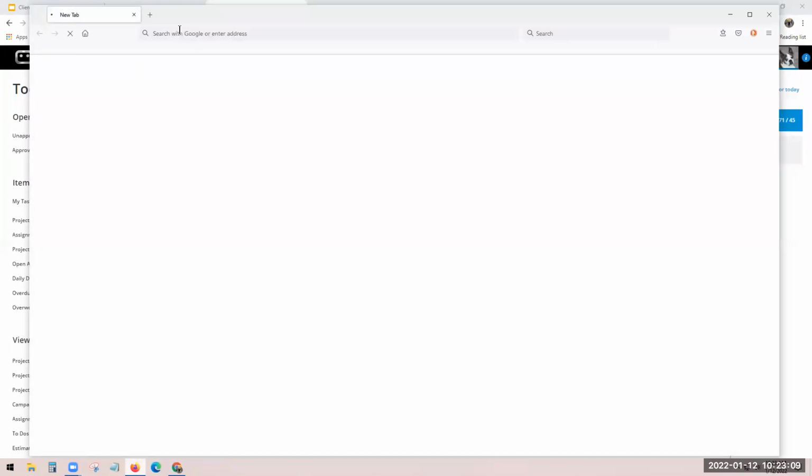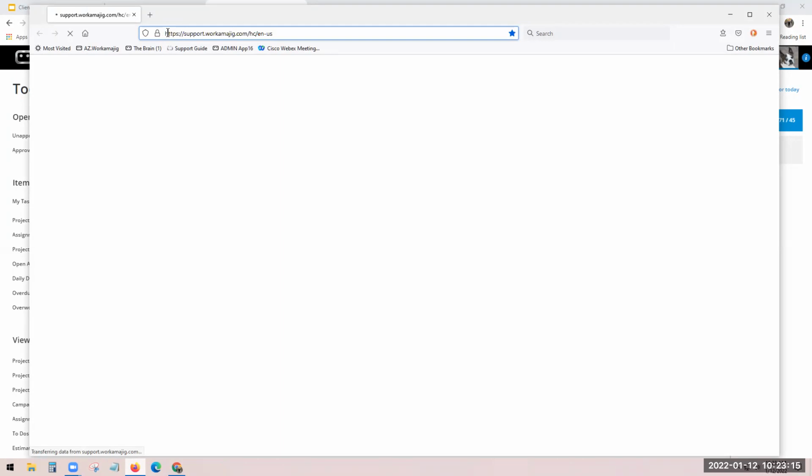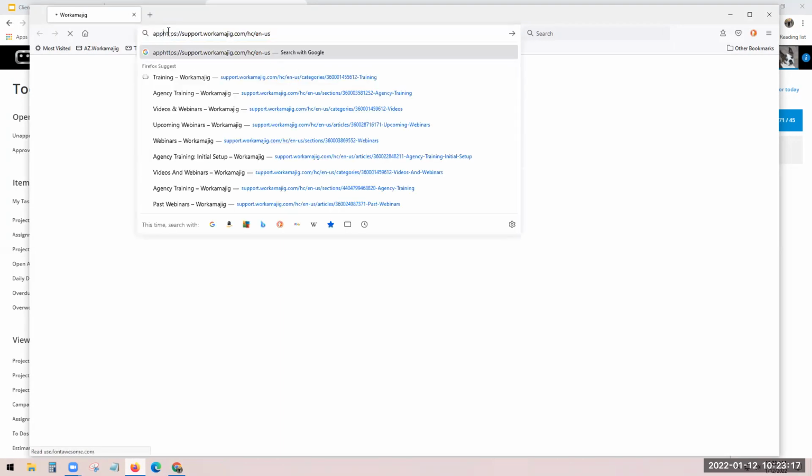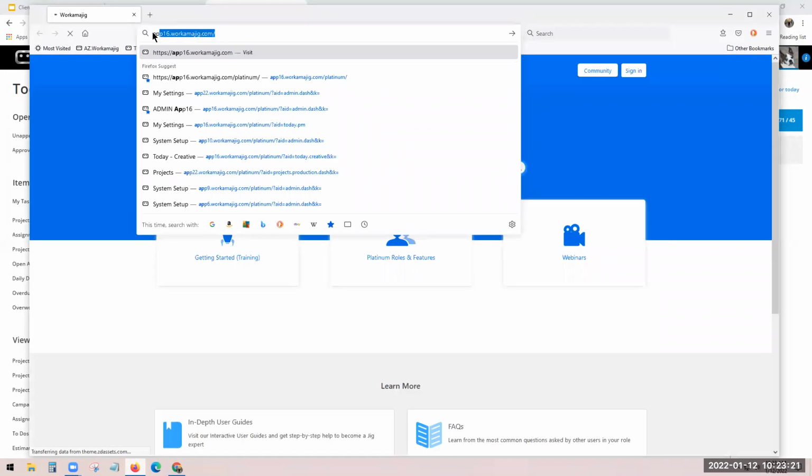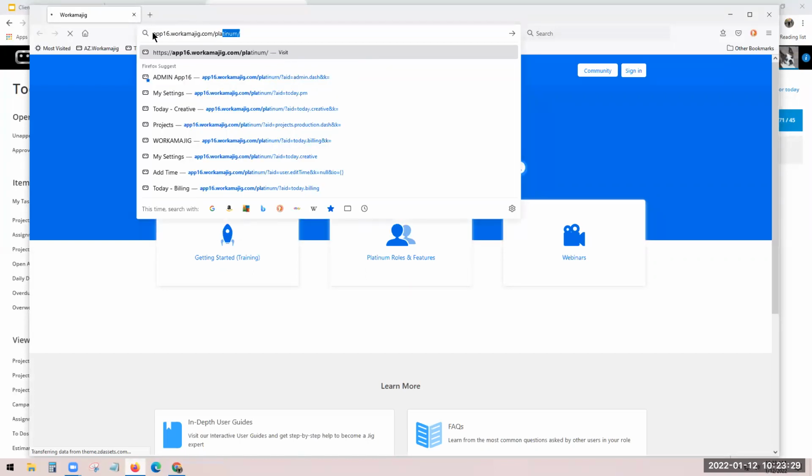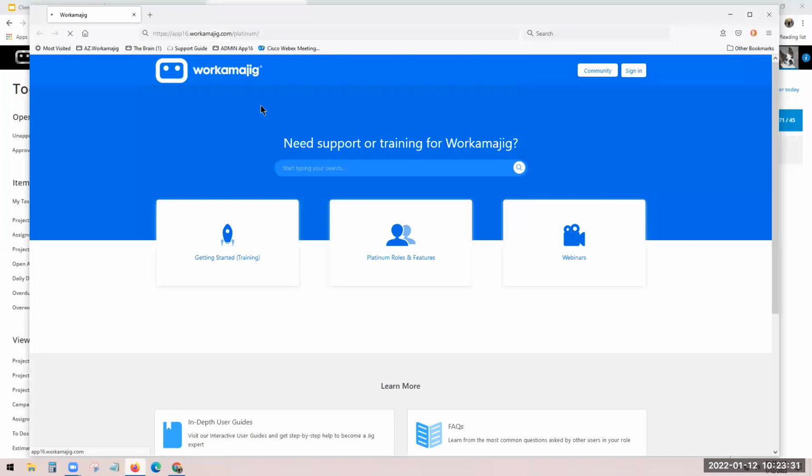I'm on app 16 when I was logged in as myself as a project manager. Your client will also go to that same website, app 16, just like you do. You might require the word platinum at the end of your login. Mine is set to where I don't have to do that. But anyway, there's your app 16.